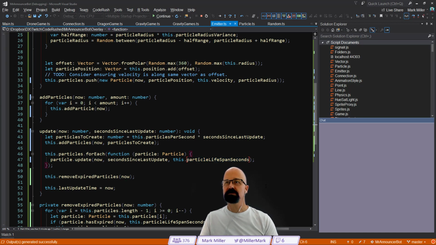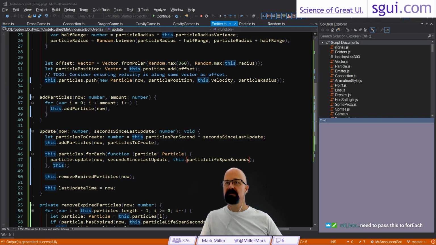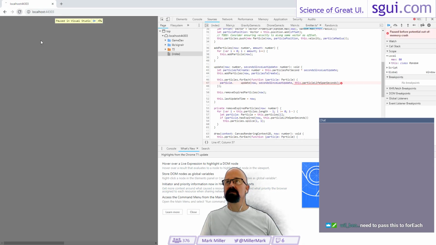Oh, it's the for each problem right here. I need the this binding there, is what I need. Okay, I think that's going to help that. Let's refresh and see what we get next.